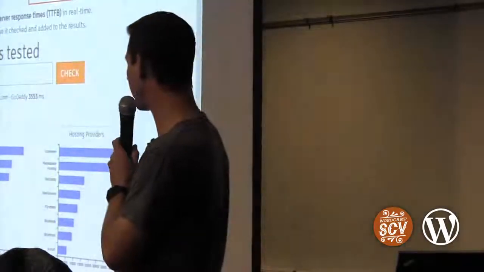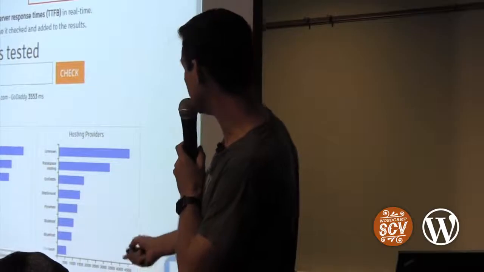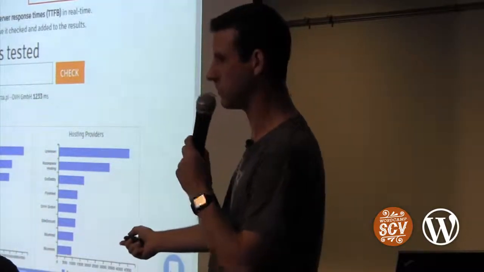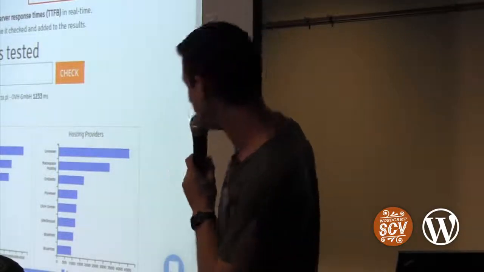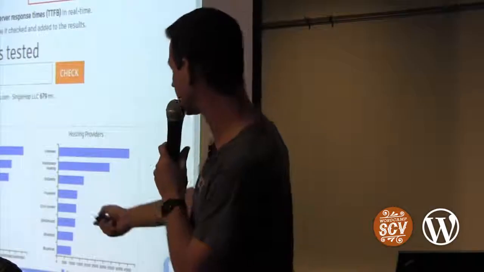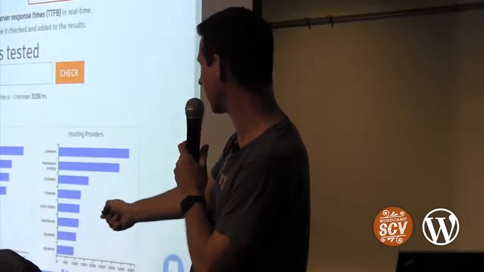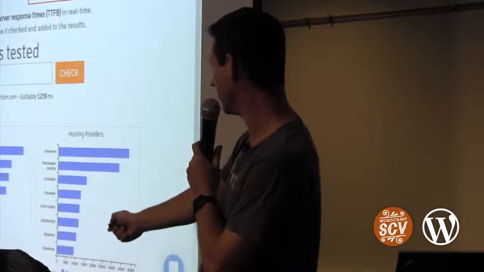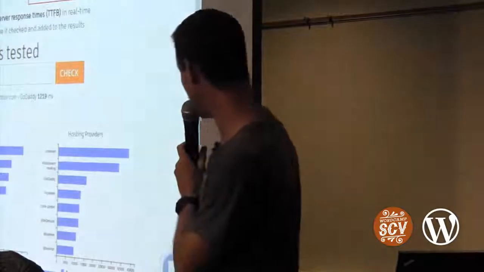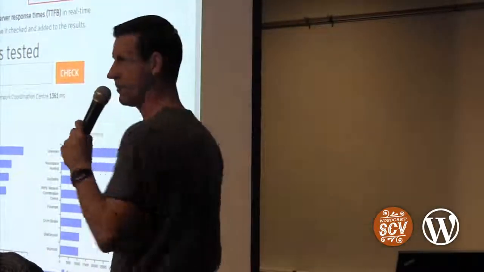All right, so what are we seeing here? Well, one thing that's interesting is this is a histogram, so it's showing the distribution of the server response times. And remember that I said our goal is 500 milliseconds or less. That is right here. Most sites are over here. So most sites are not fast. And then we break it down over there. So, all right, thanks for playing.